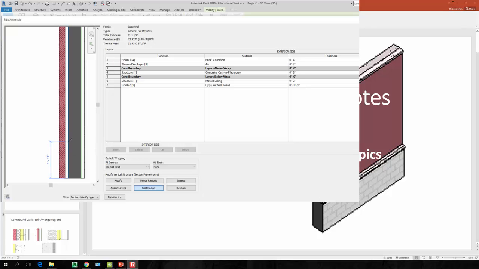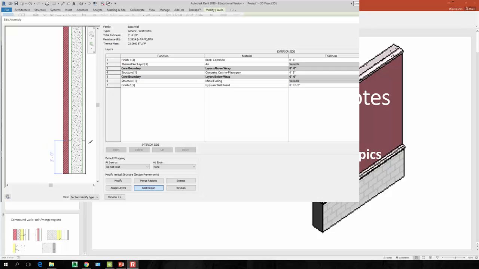We're going to split somewhere 2 feet from the bottom of the air, right? Okay, then we're going to split the same thing here, right? Maybe just do it for the furring part. All right. So, excuse me, we can go to merge region.